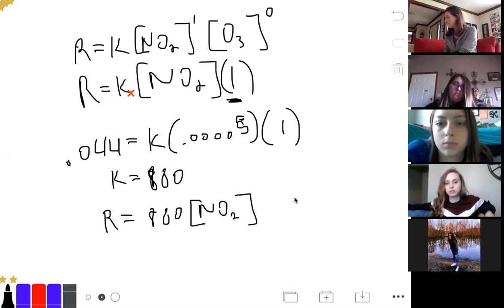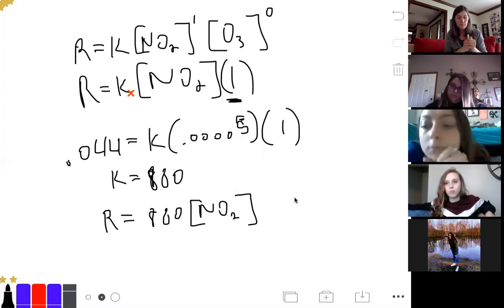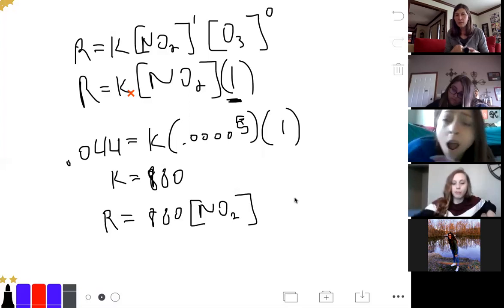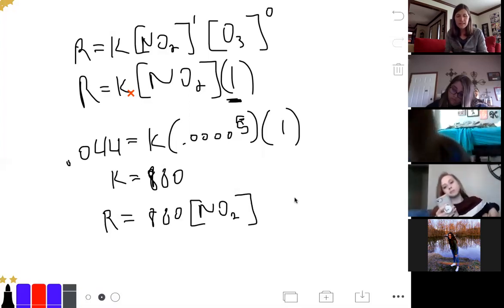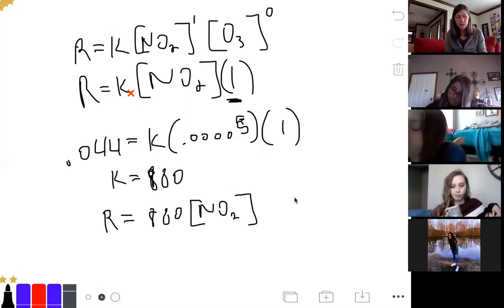So if we keep going in the on-your-own problems, the next problem asks us about something that really just has to do with terminology. It says the following reaction, and it gives a reaction, is determined by experiment, which means like what they were just doing in these other problems, these trials, to be, let me just read it and then I'll tell you what's going on: to be second order with respect to the phosphorus oxide, and third order with respect to bromide. What is the rate equation? What is the overall order of the reaction?